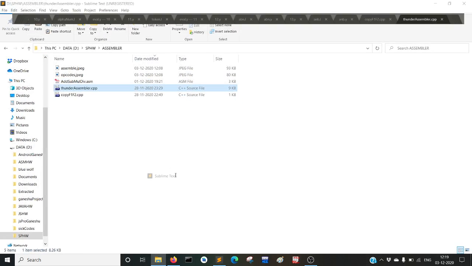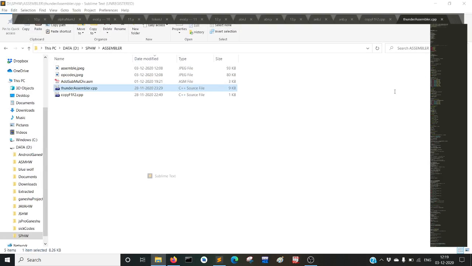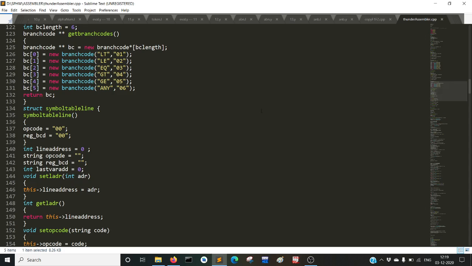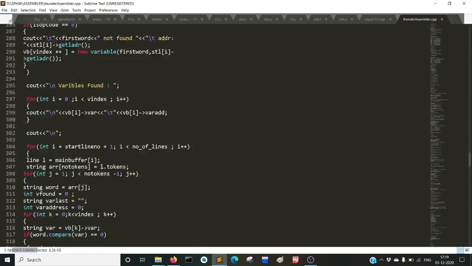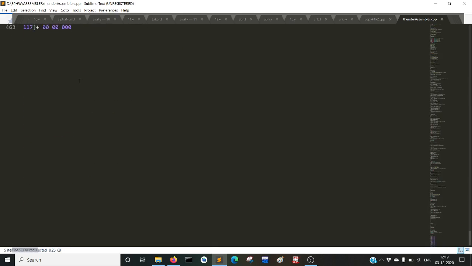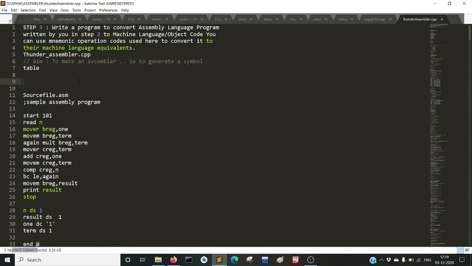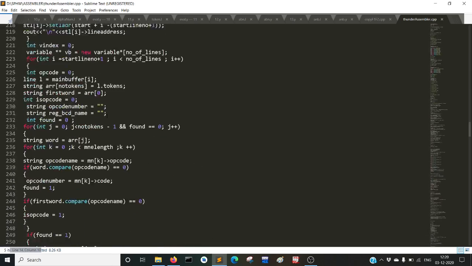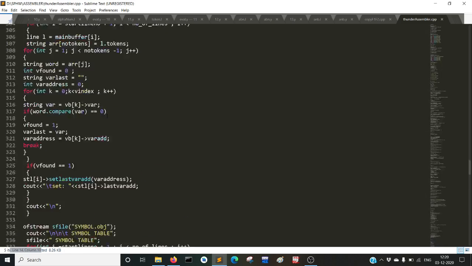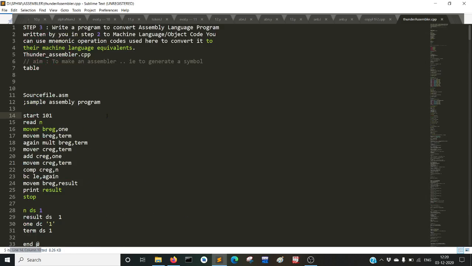Okay, this is my Sublime Text. It is still loading, and here is my Sublime Text. Sublime Assembler is a program in which we have to write all the stuff related to the assembler. So these are the programs for that assembler. We have different ones which also work for the assembler, but yes, it is the main program for that assembly process. And let me try separating it into another file.